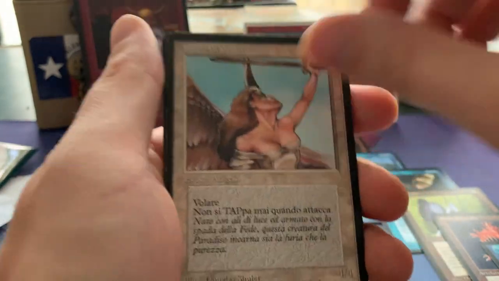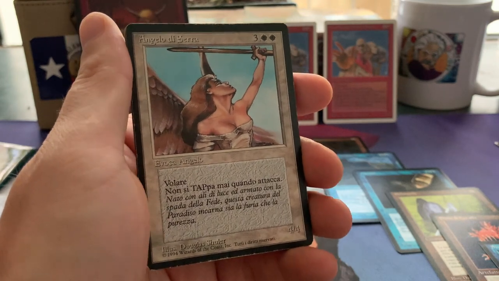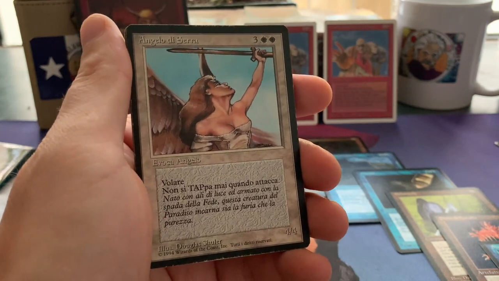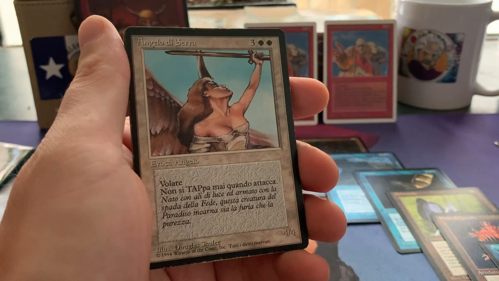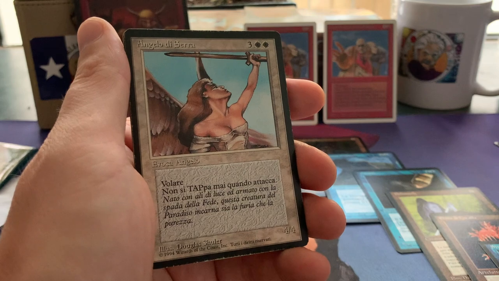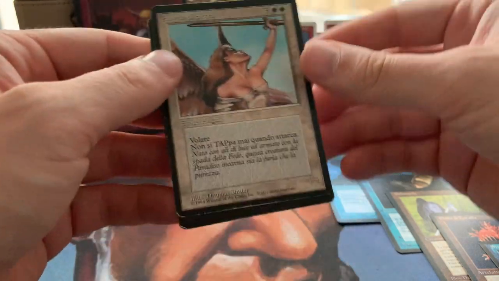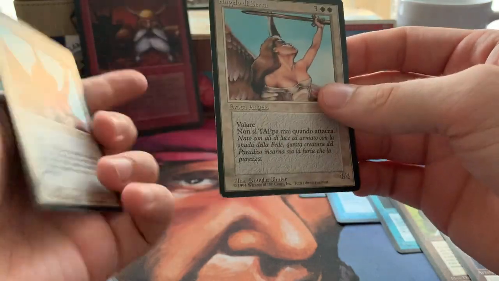And we're almost there. Oh, these cards. Yeah, so these cards I actually ordered for my foreign white black bordered deck. So it's basically a white weenie deck, but I want to experiment with Serra Angel as well. So Angelo di Serra, a 4/4 flyer, right? And you can attack with it, it doesn't have to tap. And I believe this is one as well.